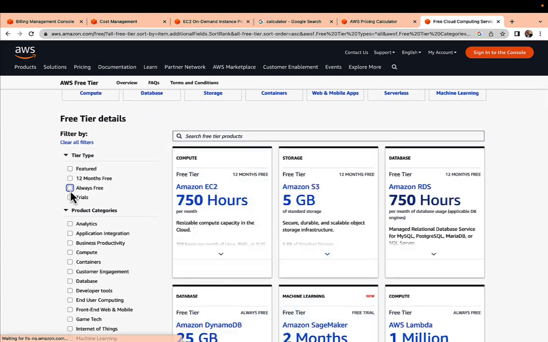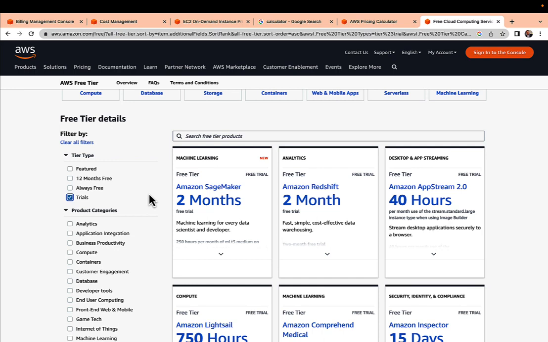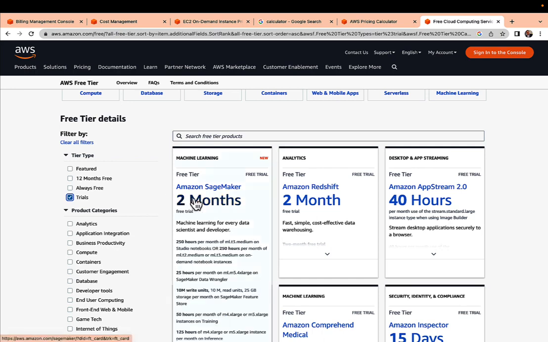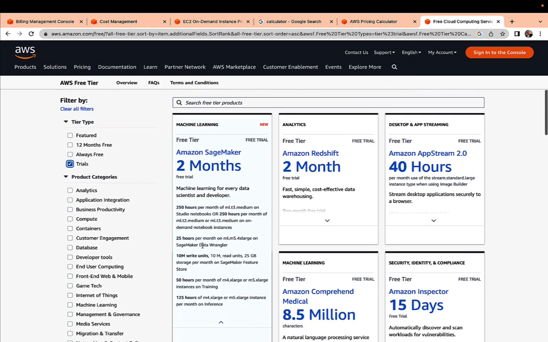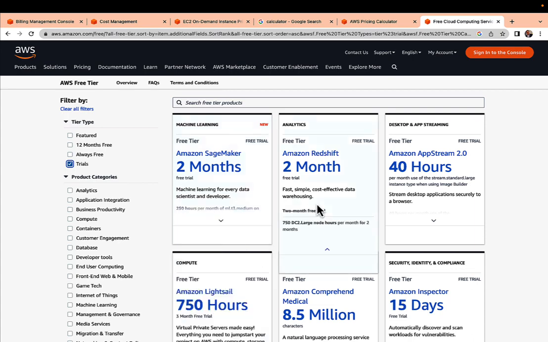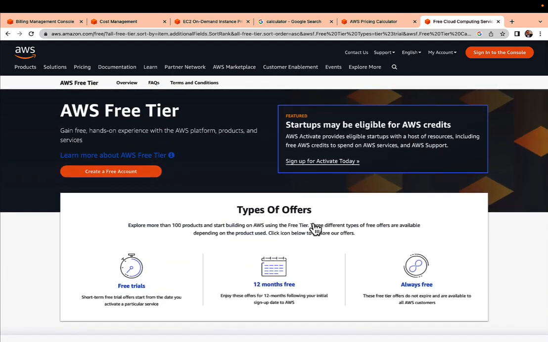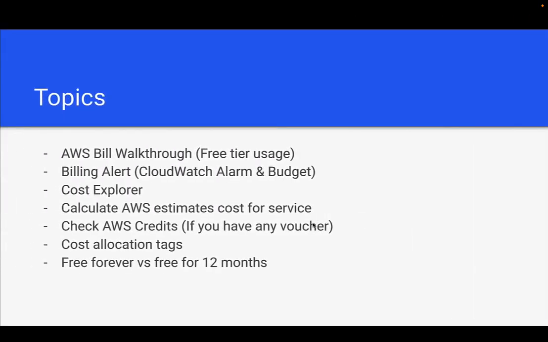And then covering the trial part, if you click, you will see it's mentioned that SageMaker is for 2 months, and then other conditions and restrictions apply. Make sure you get familiar with this. And then Amazon Redshift, which is their data warehouse service, will give this DC2 large node for 2 months. Even if you create your account today, it doesn't mean it will expire in 2 months. This 2 months will start from the day you set up your first Redshift data warehouse for this configuration. So that's about the basics of AWS billing, and I believe this is helpful.